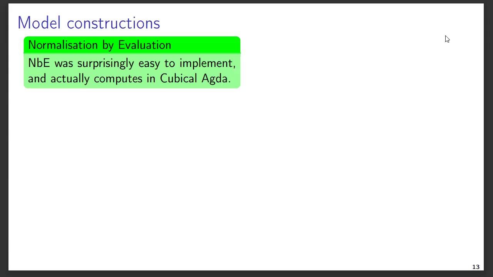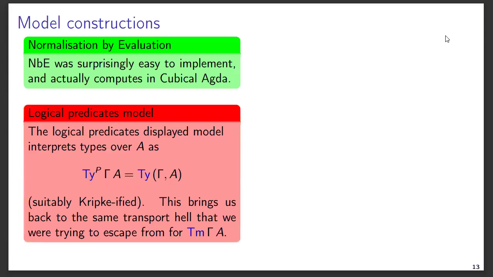But it was nice to see that it just works, because there are no transports anywhere in these things, and it just computes, so you can actually run things and get a normal form. We also tried to do the logical predicates model, where, as a model construction, you take a model and you want to construct the model of logical predicates over this model, but then the types sneak into the context, because you want to say that a new type is a type in an extended context. It becomes like a predicate, right? It's a type with one more free variable. And then all of the transports turn into equations between contexts, and you get the same transport as before. So this did not work so well, and it was not really a win to do it this way, I think.